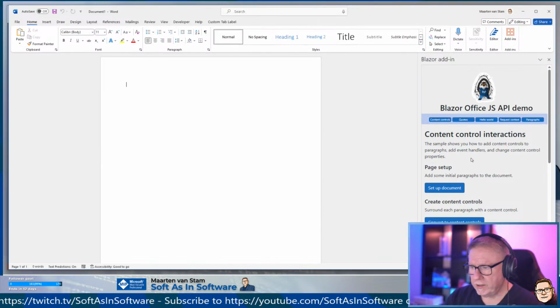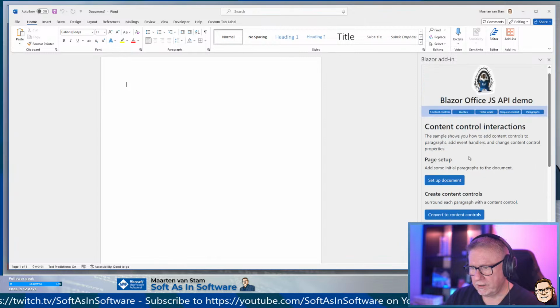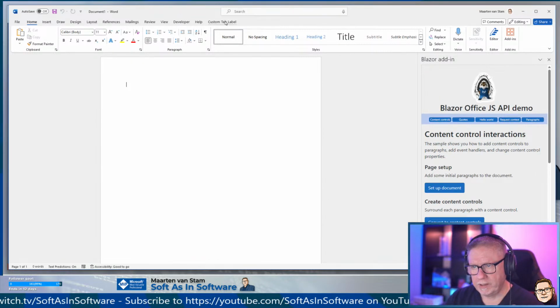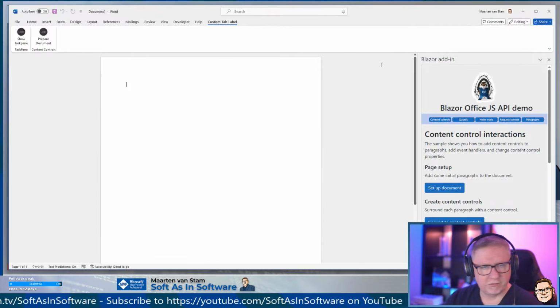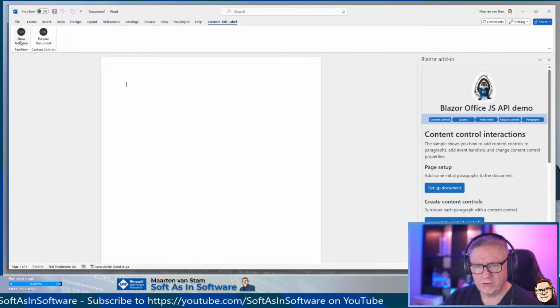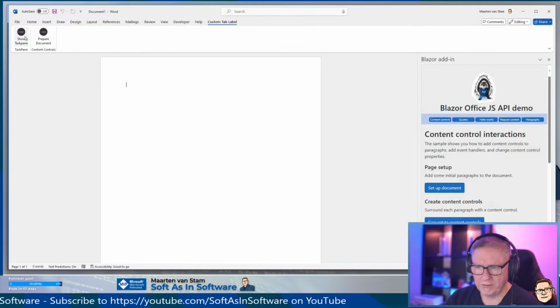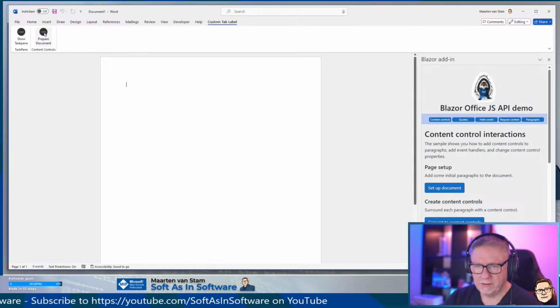So the task pane did not change that much. Well, the code behind it did, but we actually added this thing here. Show task pane. You delete the task pane there, you can bring it back. And we can prepare the document.